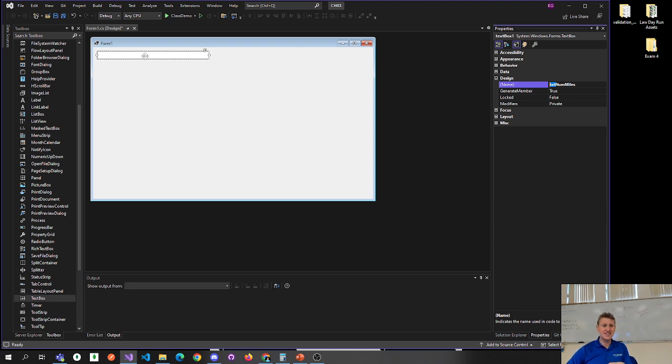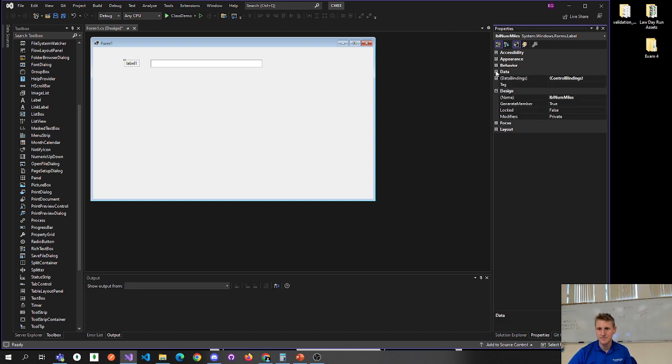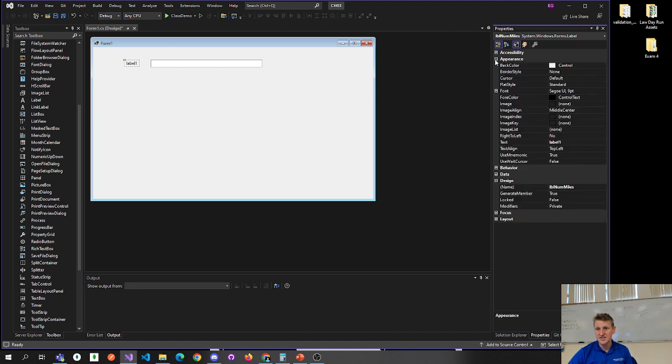Okay, so this text box is called text number of miles, and I'm going to drag a label onto here. And this label, could I name it? I just said always name your label, or always name your controls. I will. I'll say LBL num miles. Now I want to change it from saying label 1. I want it to say something different, and so that's under appearance.